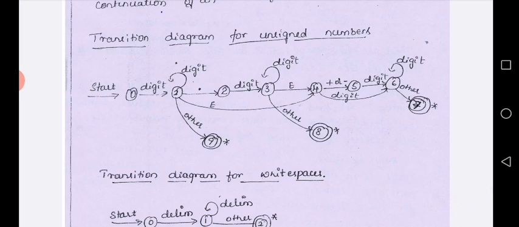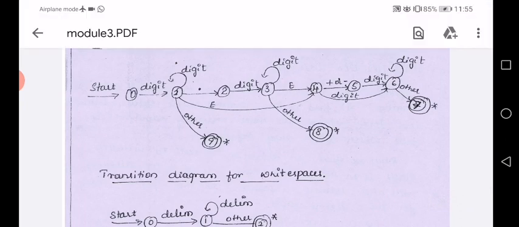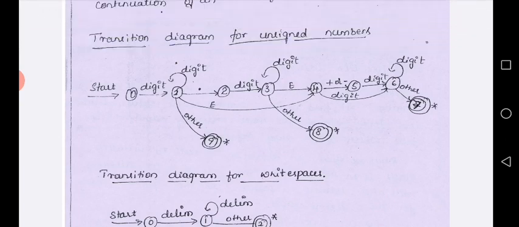Now if it is followed by another number, like 117.7 instead of 1.7, then two digits are available, so it will be in a loop. In state 1 it will loop: any number before the decimal point keeps it in state 1 itself. Next, if it finds e after that, don't get confused. We'll go for our example first, then we will go for the e.